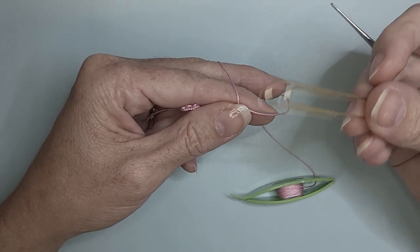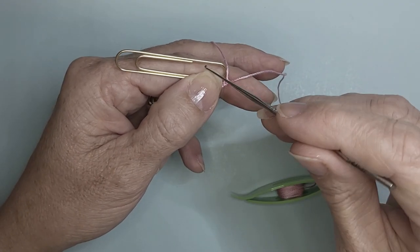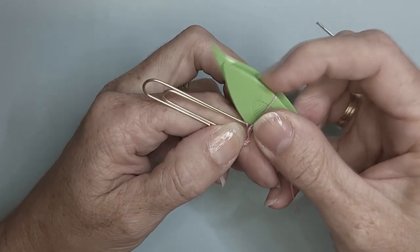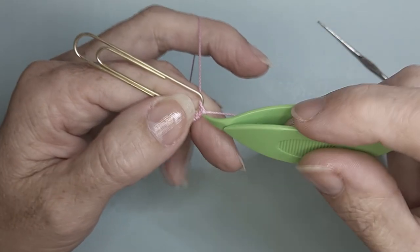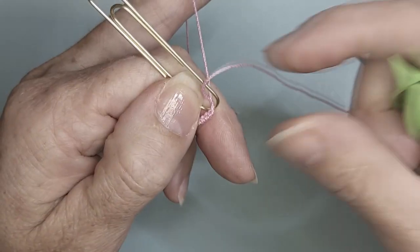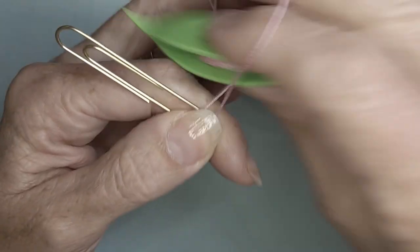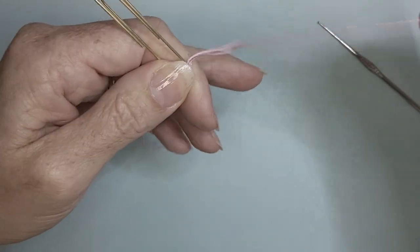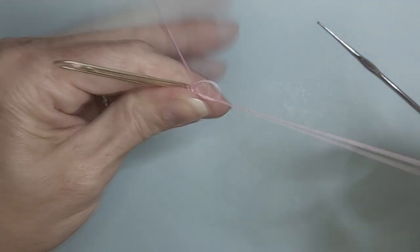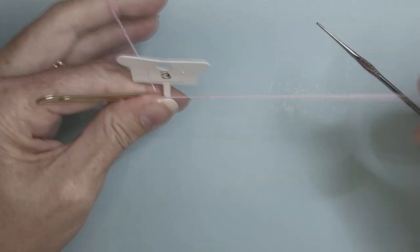Take your paper clip, make sure it's the right way up, sit it to the left of your work, and we simply join like we're making a regular join. So go down through your paper clip, pull up a loop, run your shuttle through, and adjust. We want our stitches sitting on the edge of the clip. It's very easy to pull that all the way through. So that is too far. We don't want it that far. We just want it so our stitches sit right on the edge. We're finishing out our count with 3. Joining pico and 2.